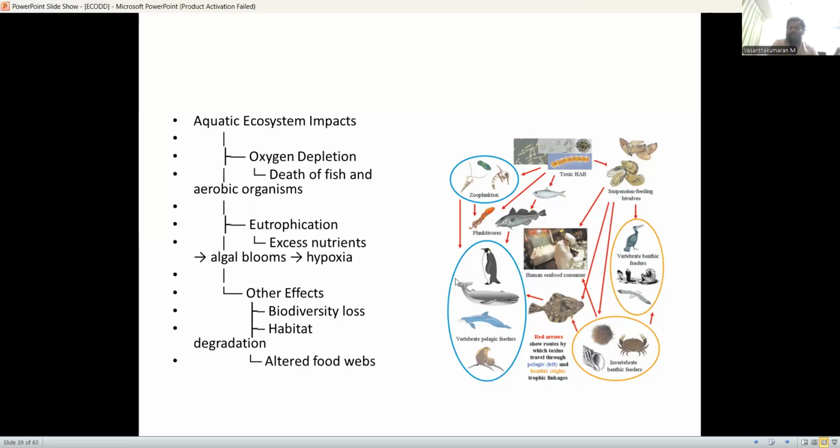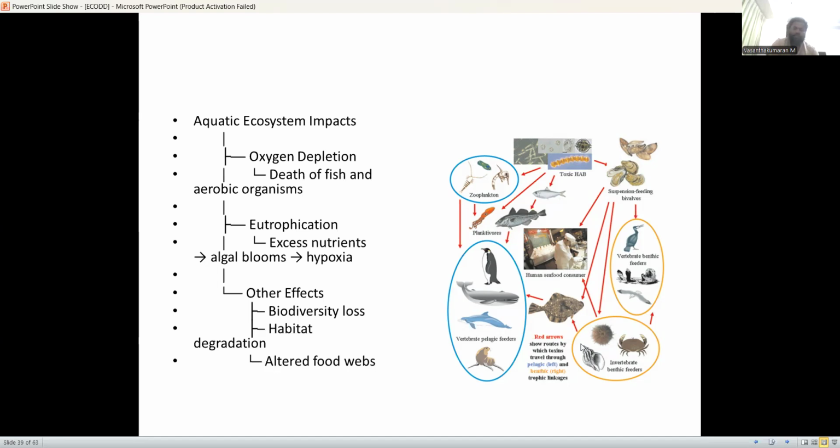We can think, oh, they are getting affected, what can we do? Ultimately we are consuming the commercial fish again. We are consuming the fishes again. So we are getting affected directly. Because of us, we are killing ourselves, our parents, our sons, our daughters. So we should be more considerate, more responsible in all these stuffs.